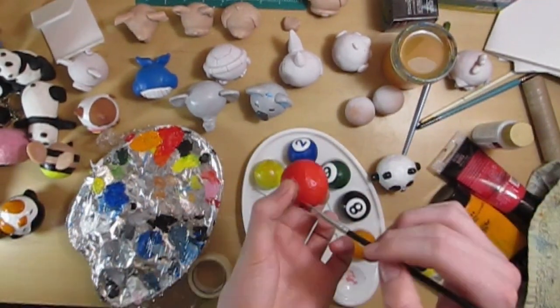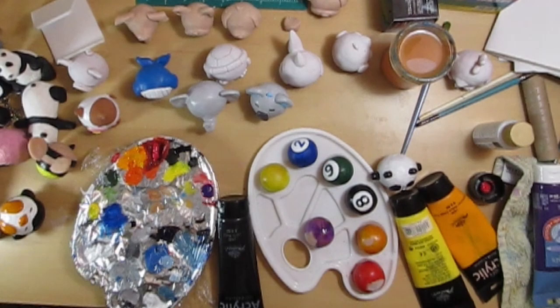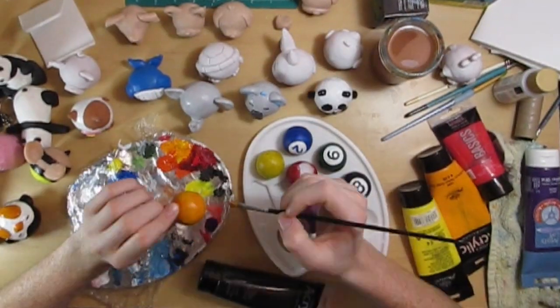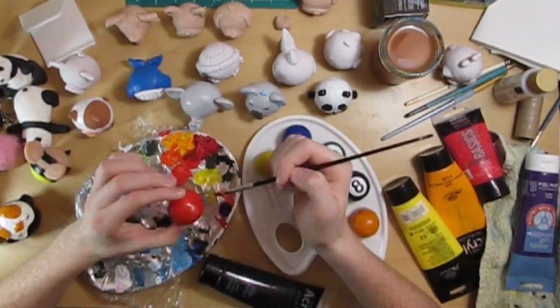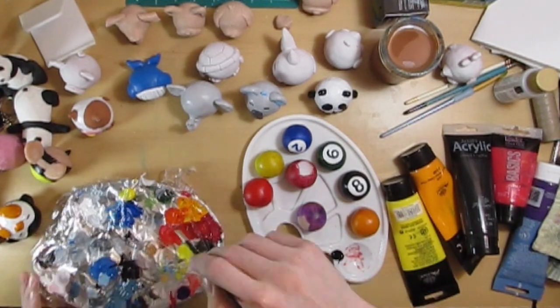I also did buy some resin, and I'm going to cover these pool balls in resin, so then they look really shiny too, and they're really durable. Because with just the acrylic paint, it does end up scratching off if you really tried. They are still durable at this point with acrylic paint and just polymer clay. So you can definitely just continue with this, or you can make these keychains without resin, but I think it's just more durable and looks nicer because it's shiny.